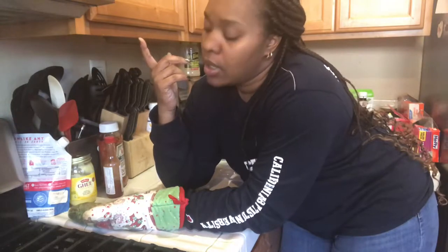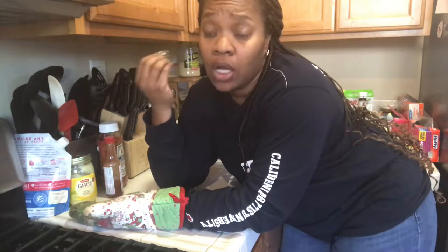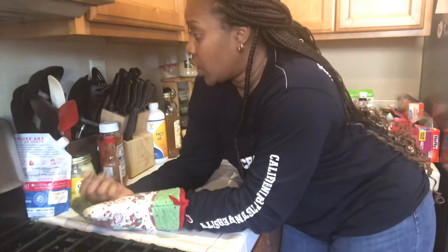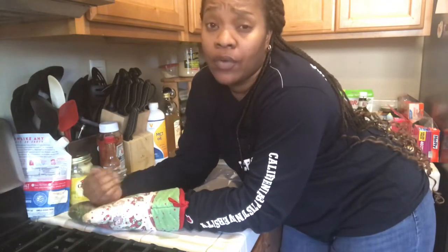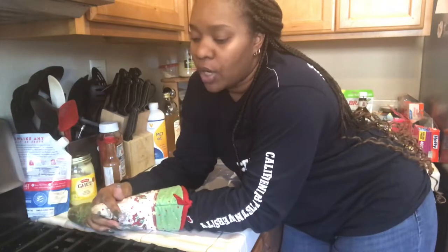Because I'm using regular all-purpose flour, I think when I did it, I was up to 7 to 8 minutes, and that's when it started changing. So you can do minute increments, but once the roux starts to get that milk chocolate color, you really want to back off. Right now it's about this color, but once it starts to get darker than that, then you want to back off of doing a minute and start to do 30 second increments, because burnt roux don't taste good.